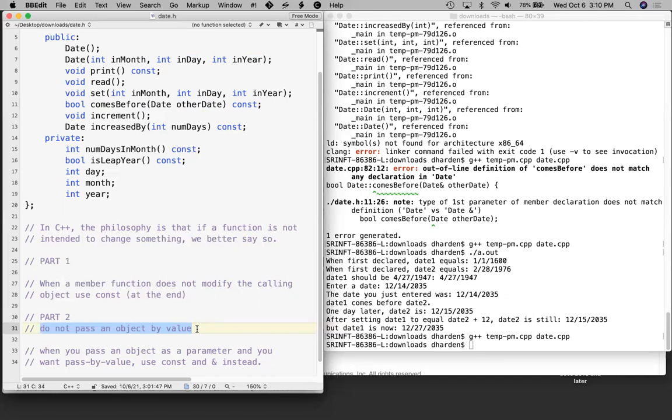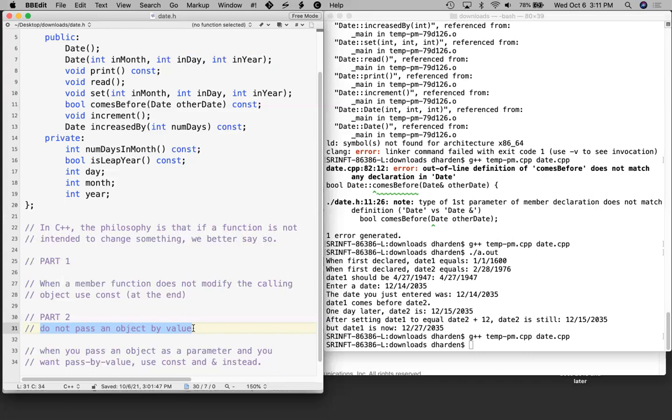Yes, I do have a question. So when we say do not pass an object by value, in this case it's working because we do pass it by value, right? It's working because it's not modifying the value, the function is not changing anything. Right? So that's why, right? Well, I guess my point is that's not the issue here. It sounds like you're expecting that if I pass it by value, the program's not going to work, but I'm not saying that anyway.